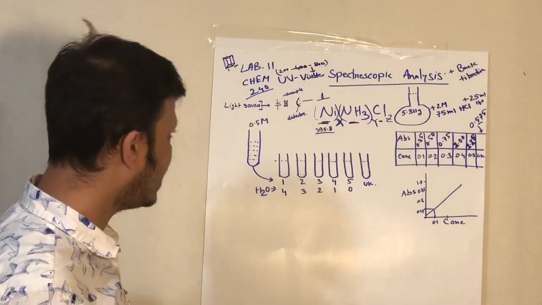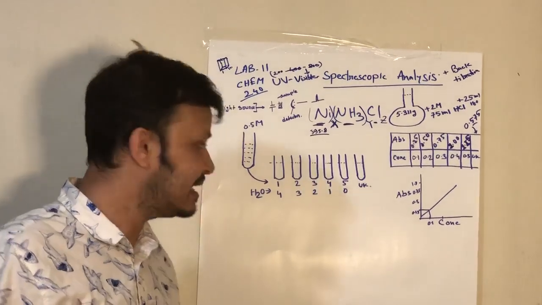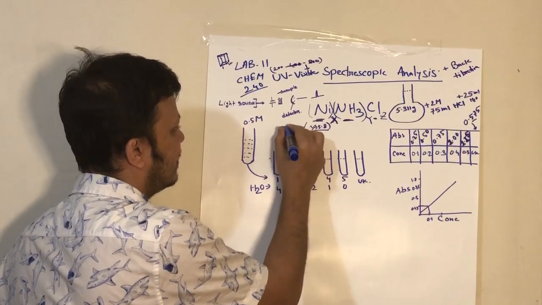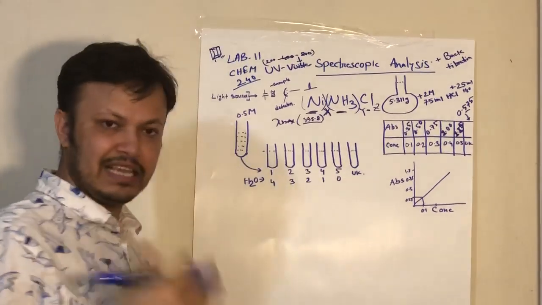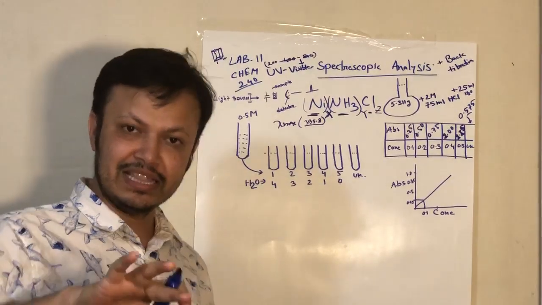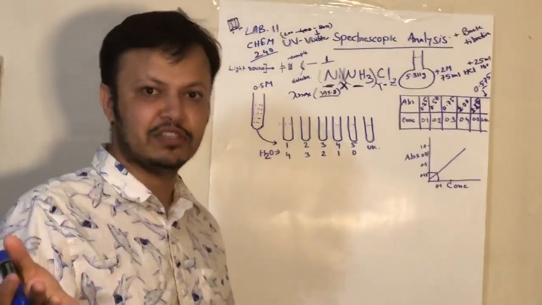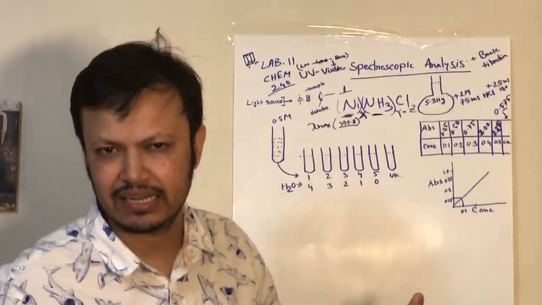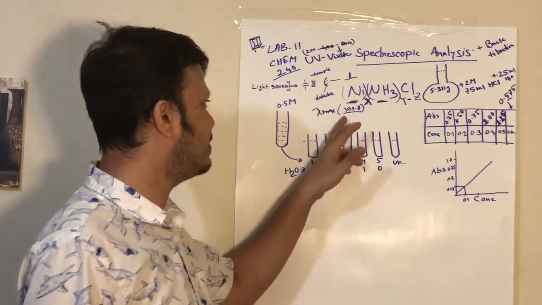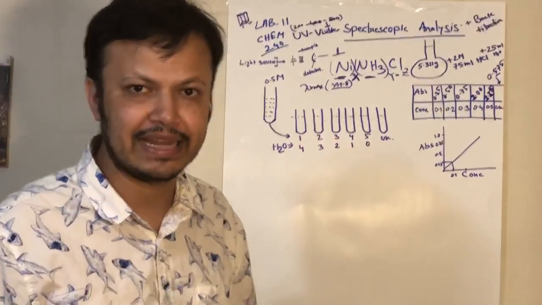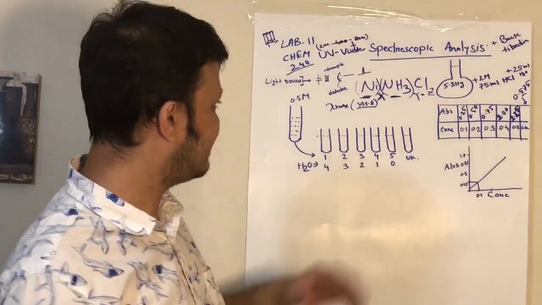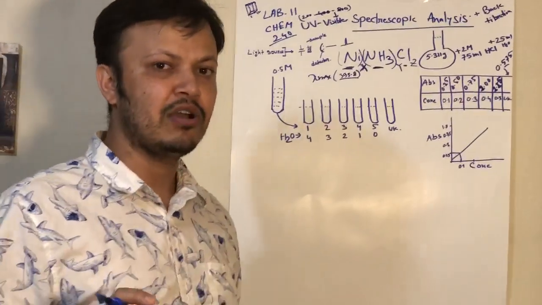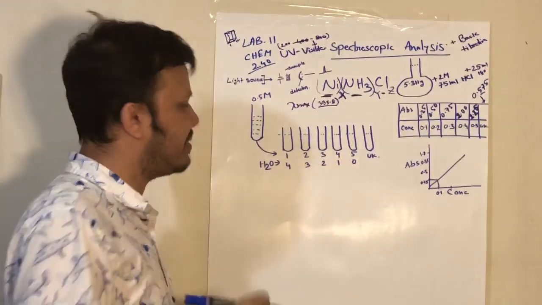Okay. So the first thing, as I said, is that you have to know the lambda max. Let's see how to find out the lambda max. In this video, I actually took this from somewhere else. In this video, it will show 600 nanometer, but for our lab it will be 395.8 nanometer. We will use the 395.8, but in the video it will be around 600 nanometer. That is almost the same way we use to find out the lambda max.